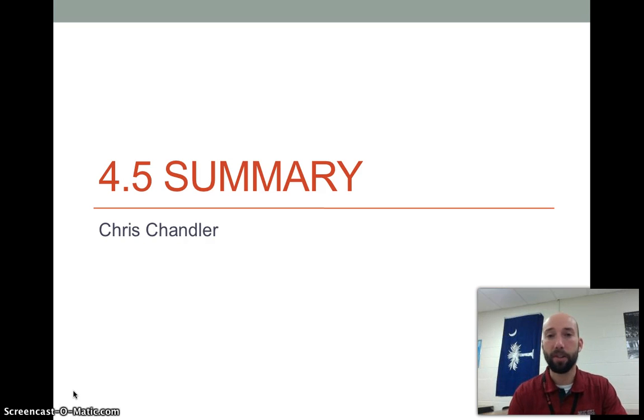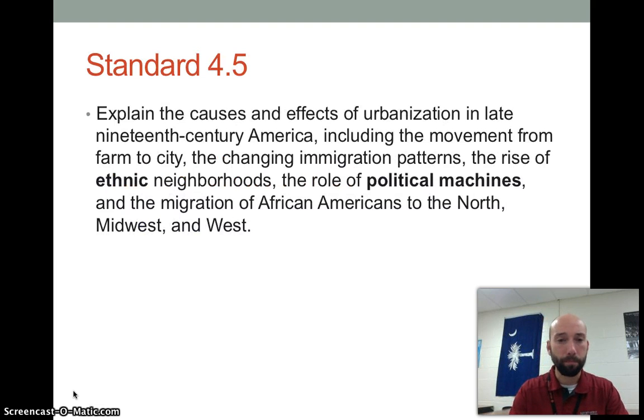We talked about the factors of production and how it was favorable to businesses at the time, how there were all these new natural resources found out west, and that led to being able to create more products. We talked about how the government was favorable to businesses, how they set high tariffs to protect American industries. We talked about how government also protected businesses over workers. And we talked about how conditions were better for the business owners while they were worse for the workers and the farmers. In this unit, we're going to talk about urbanization.